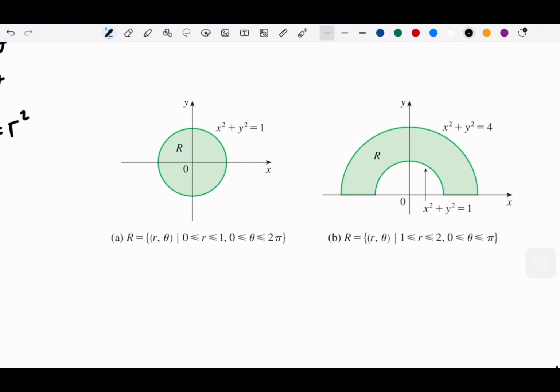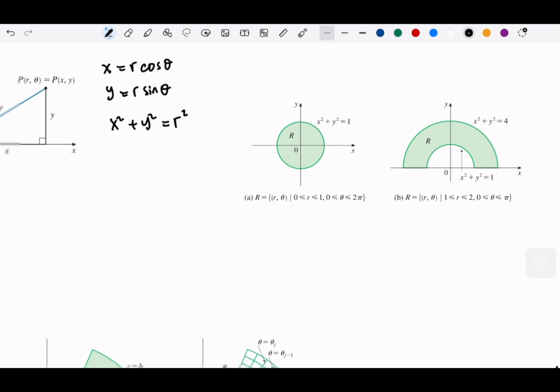It's not from 0, okay? Because 0 we don't need, and it has a hole. So r is from 0 to 2, and theta is from 0 to 1. Okay, so that's how we describe the visuals and then define all the radius and theta. Okay, so that's for starters.